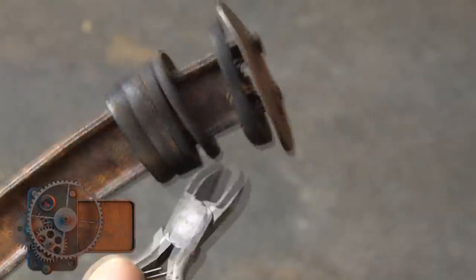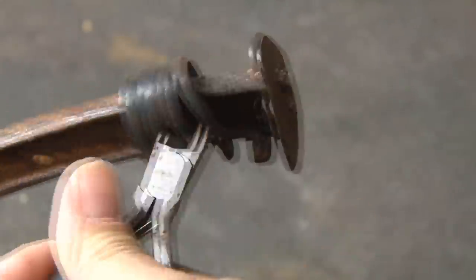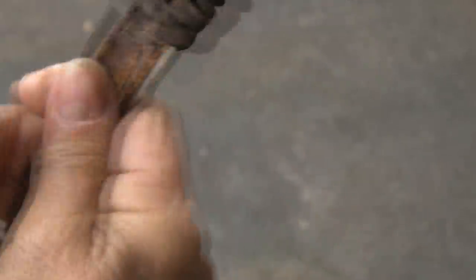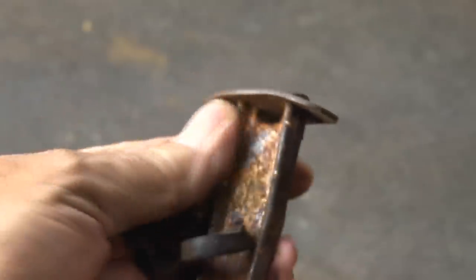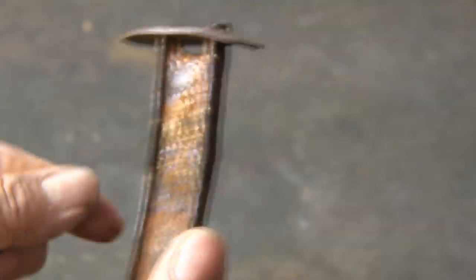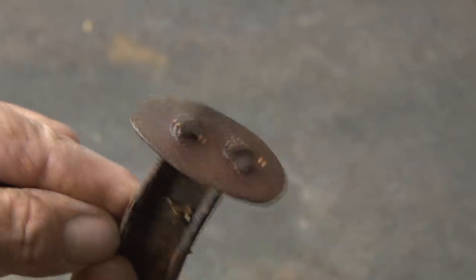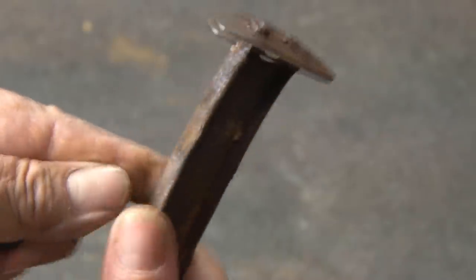The first step is disassembly, and there's only a couple of things on this old hatchet that need to be removed — mainly what's left of the handle. I'll clip off these little leather loops. There were a couple dozen of these that went all the way up and formed the actual handle, and looked really good when it was brand new. And there's a little oval end cap that's been peened on that holds all the little leather pieces in place nice and tight. That's got to come off too.